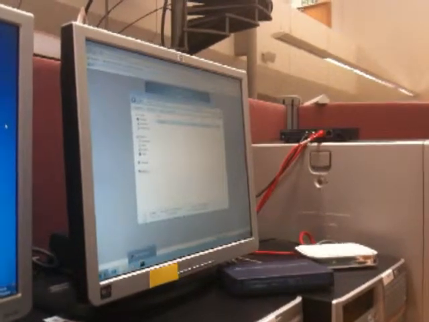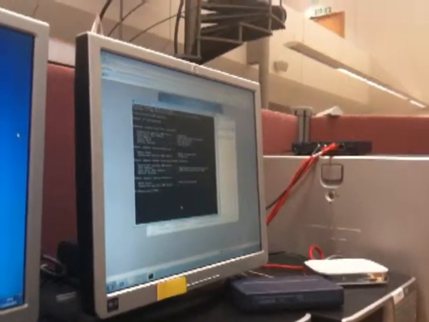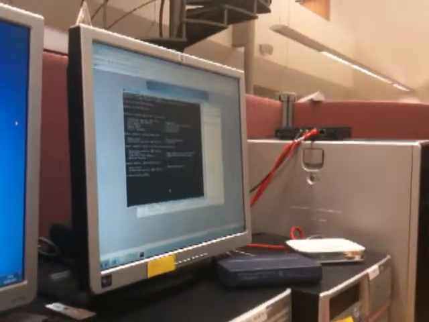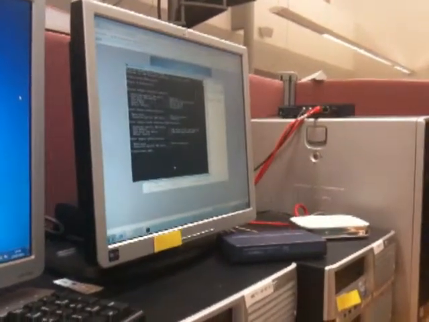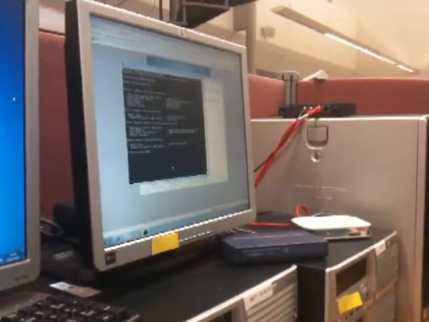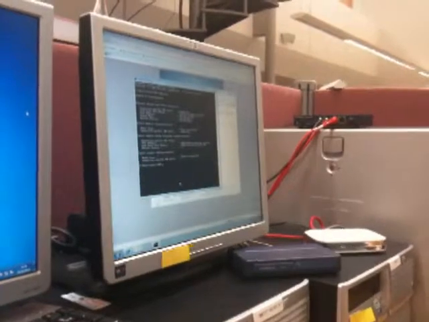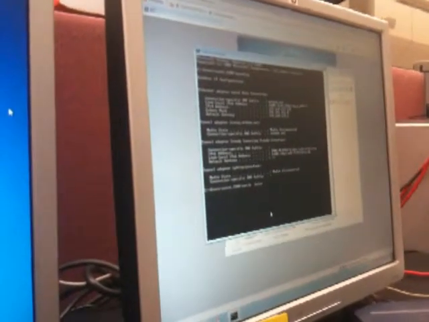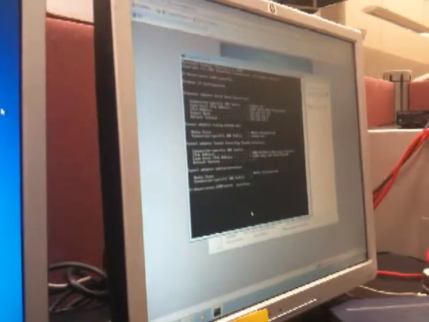Now the Teredo protocol requires specific UDP ports to be opened, and this may not always be the case when you're working from home or you're working on a different corporate network, somewhere where this has been blocked. So what we're going to do now is simulate having those ports blocked. So I'm going to run a command which will disable the Teredo protocol.